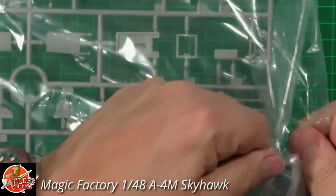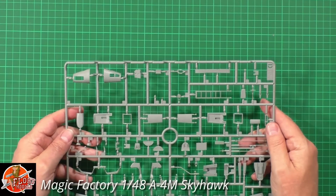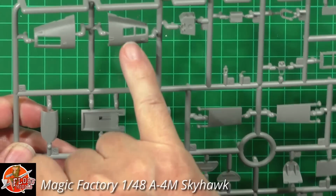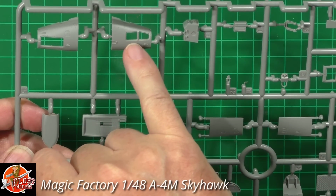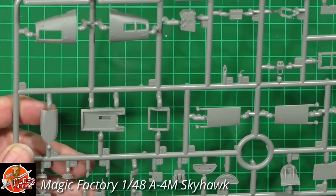Okay, now we've got the cockpit blanky bits, if you like. So obviously we've got your detailed bits depending on which one you're doing. So this is sprue D. And again, lots of bits and pieces going down on here. Highlight for me, to be honest with you, is the bays are very, very nicely done. They've actually got a really nice, sharp, I would say, in scale feel to them with the actual recess around them. So hopefully if you do them close, you'll just drop the bits in and there'll be a nice fit all the way on those ones.